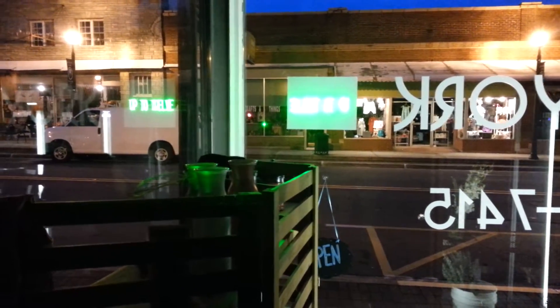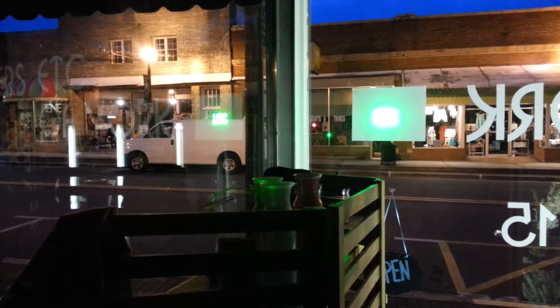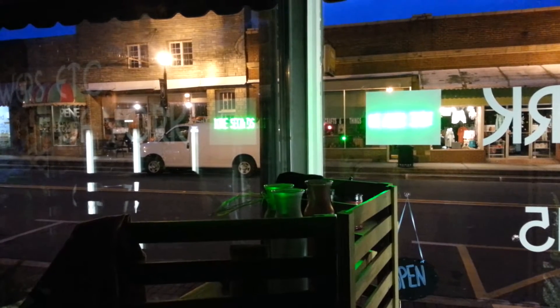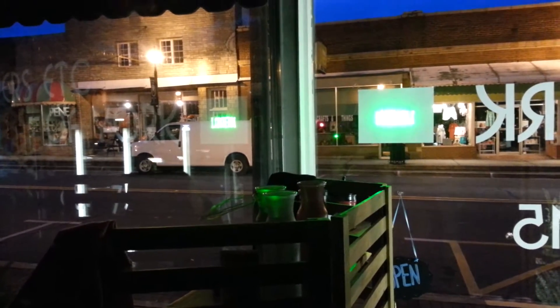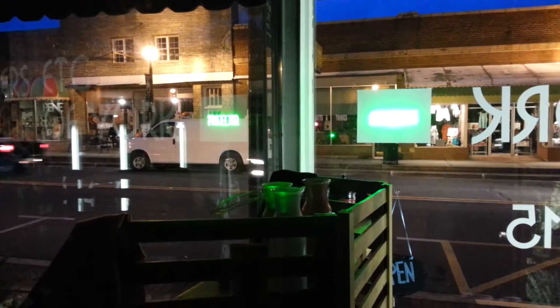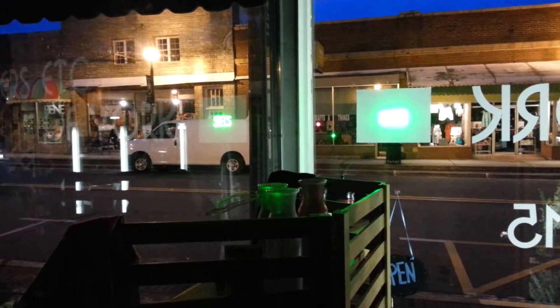Here we are inside my wife's flower shop with a laser text projector projecting backwards onto a regular 8.5 by 11 sheet of paper. You can't make it out from this video, but you can read it in the reflection to the left. I can read it perfectly, although it is in reverse — the reason it's in reverse is for purposes of viewing outside.